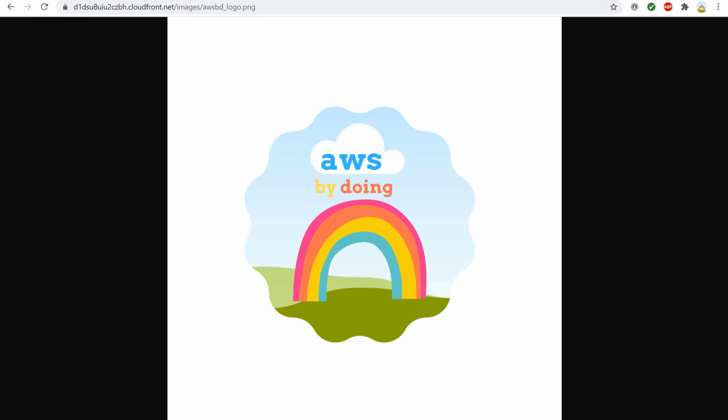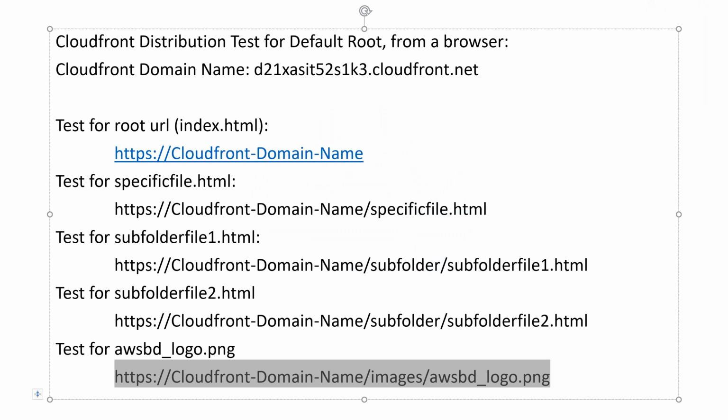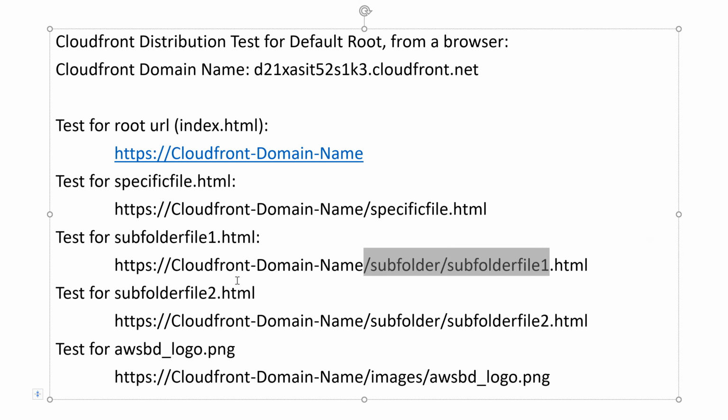Logo is good. So make sure each of your objects are showing up per the CloudFront distribution.